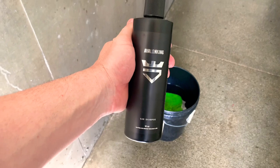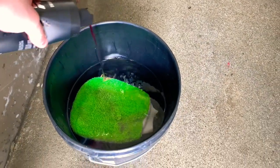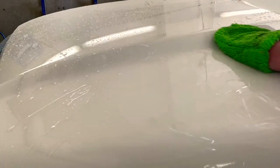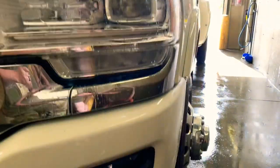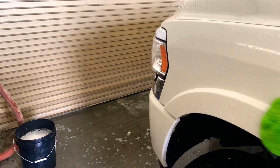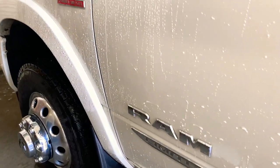Let's take a look at my truck that I coated over a year ago. This is Avalon King ceramic maintenance shampoo — it's specifically designed to maintain Armor Shield 9 nano ceramic coatings. This shampoo is pH balanced, easily washes away heavy dirt and grime, and creates a super slick surface for a scratch-resistant shine. I got this wash mitt off Amazon — it's like trying to fit a honey-baked ham into a sock. The soap works extremely well. So to recap: they have two shampoos — a prep shampoo before you do a ceramic coating, and a maintaining shampoo to use after. We applied the Armor Shield about a year ago and, as you can see, the water still beads right off.